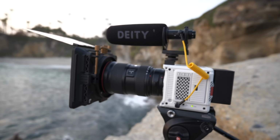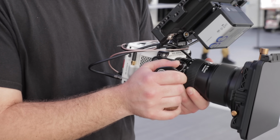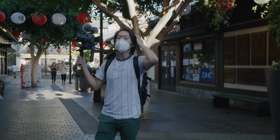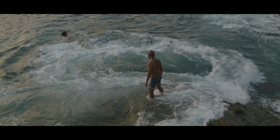The Komodo has a brand new 6K Super 35 global shutter sensor that retains a high dynamic range while delivering the Red look without compromising on any of the technical features that you would come to expect from Red cameras.